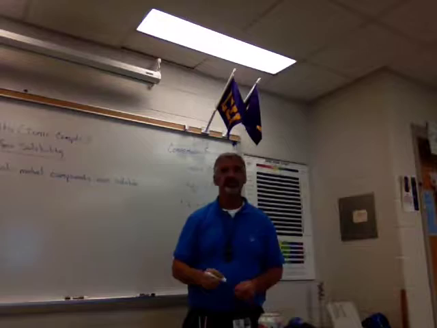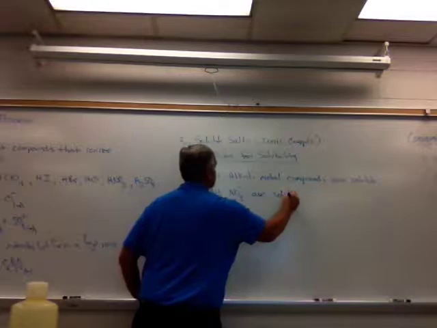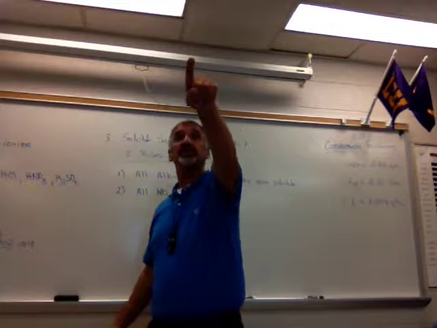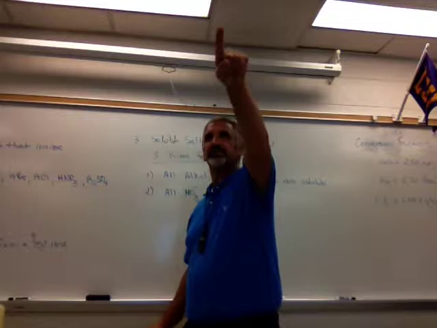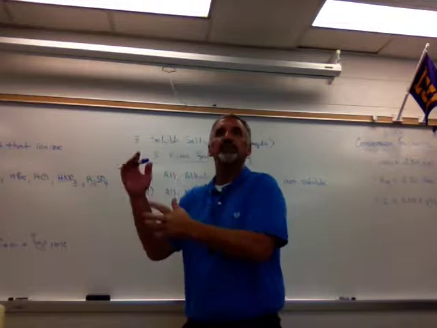Number two, all nitrates are soluble. So if you look up here on this chart, okay? Nitrates, the middle column are the ones that are soluble. And it says most cations. And then over on the right, the far column are the things that form precipitates. No common cations form a precipitate with nitrates. There are no nitrate precipitates.